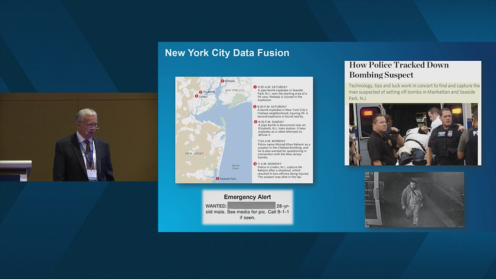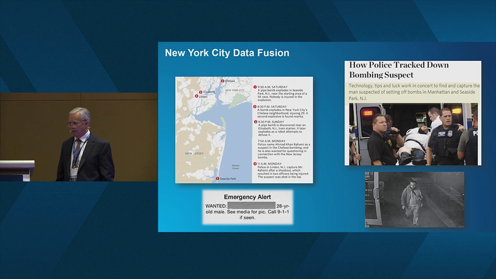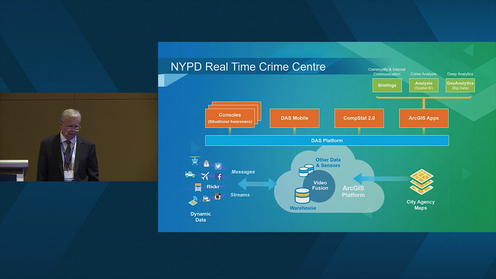Last week, there was an attack in New York City. One of the things that helped officials find the perpetrator was a citizen report after emergency alerts were put out to targeted geographic areas. Video cameras were then viewed. Mapping was analyzing their tracks, and they were able to catch the perpetrator in short order. That was done in New York City.